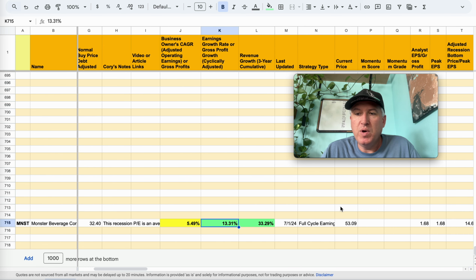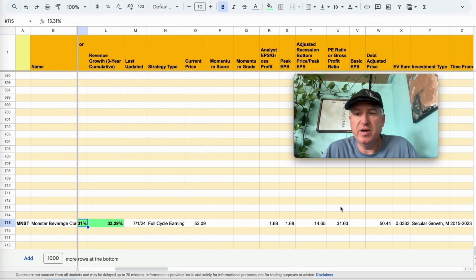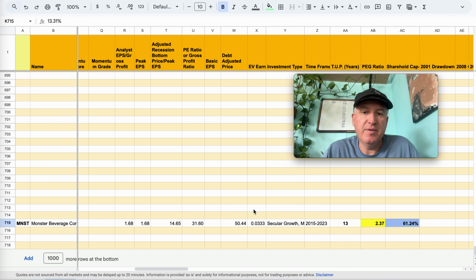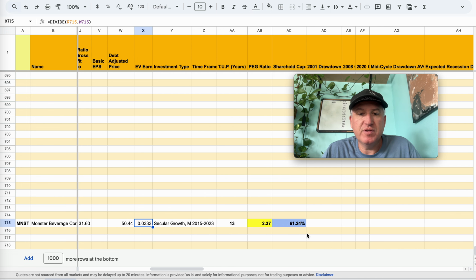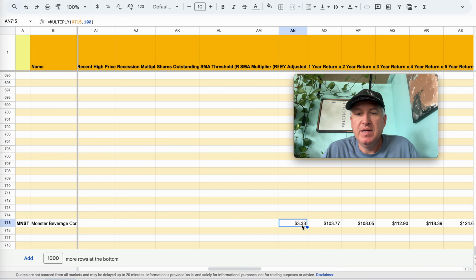So what we want to know is, what are we going to get for $100 worth of Monster right now? If you pay $100 for the stock, the earnings yield is 3.33%. So that's the earnings over the price instead of the price over the earnings. It's just the inverse of this PE ratio. And so if you paid $100 for the business, and you own the whole thing yourself, you would earn about $3.33 for your $100 investment a year. And then I have that growing at 13 point whatever percent that I said. And I pull that first year's earnings forward. So I assume we would earn $3.77 on our $100 investment.